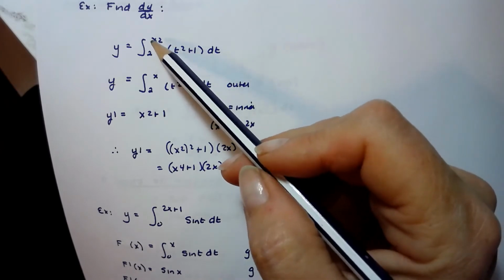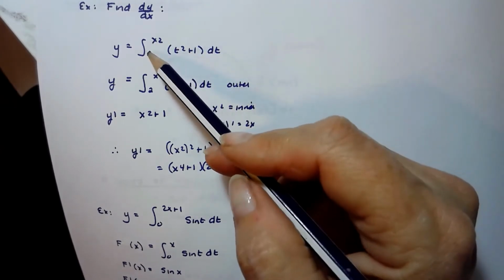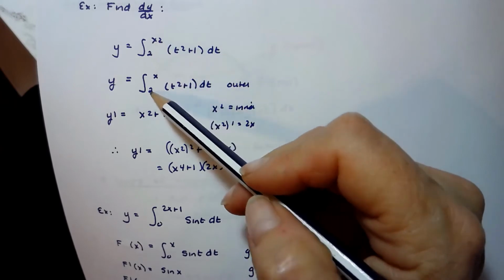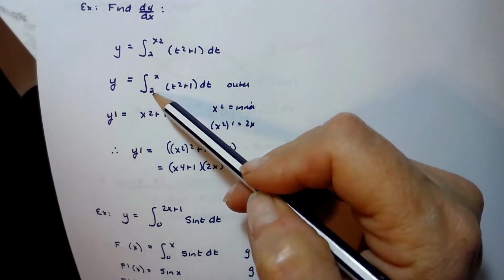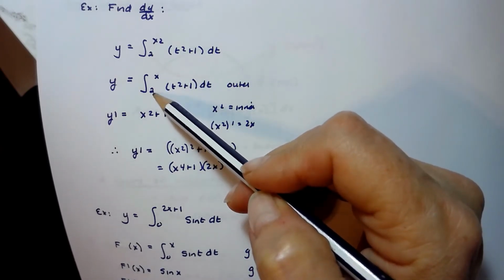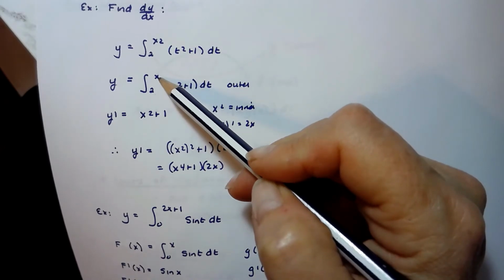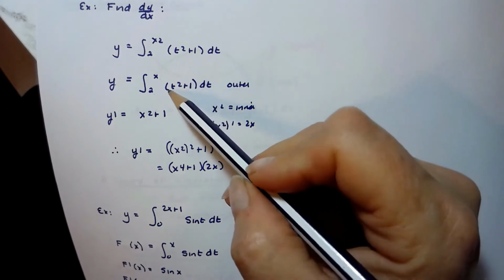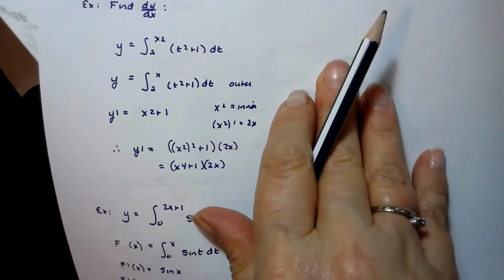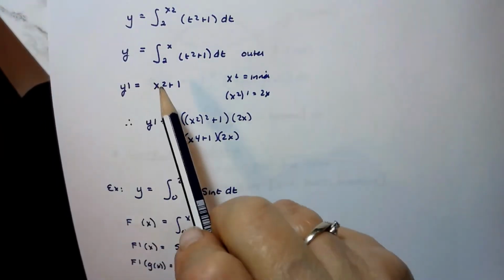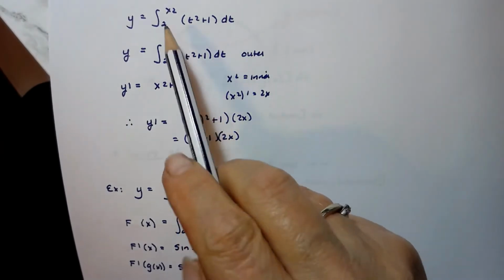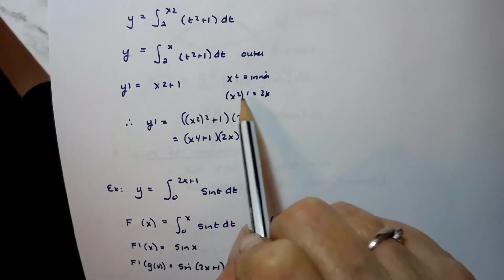So anyway, what's the outer function? The outer function is going to be from 2 to x. So you leave the lower bound alone because that's fixed, whatever number they put there. But the upper bound you're going to say to your grader, on the AP exam anyway, is x. And you want the derivative of this thing, so the derivative is just x squared plus 1. So you took the derivative of the outer. The inner function again is x squared, so its derivative is 2x.